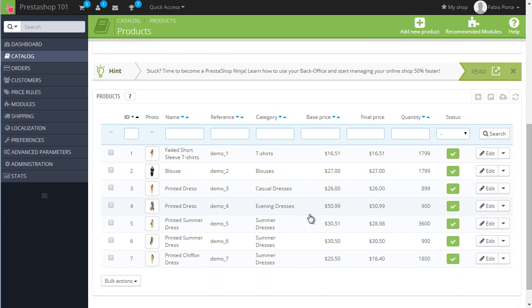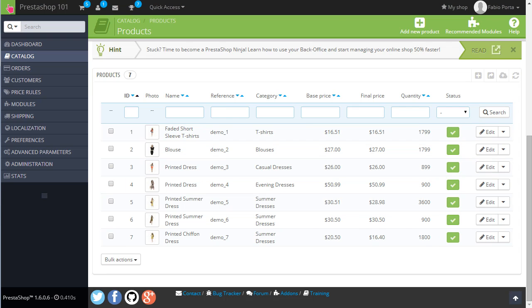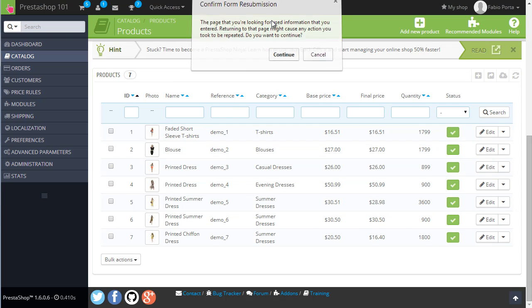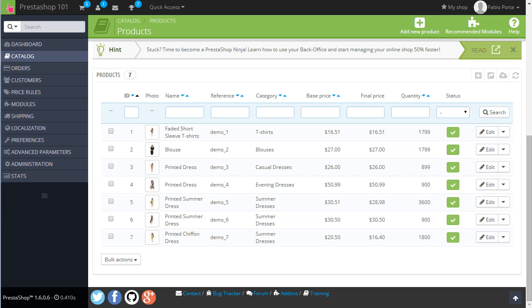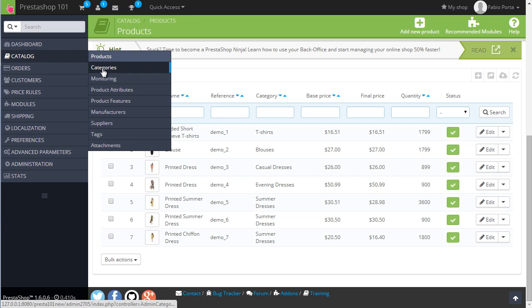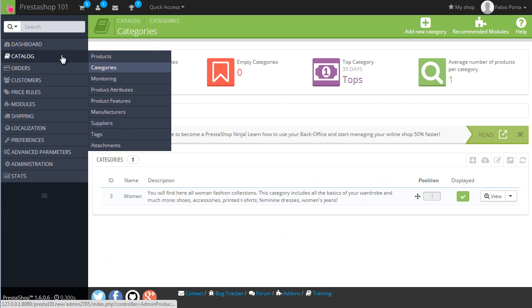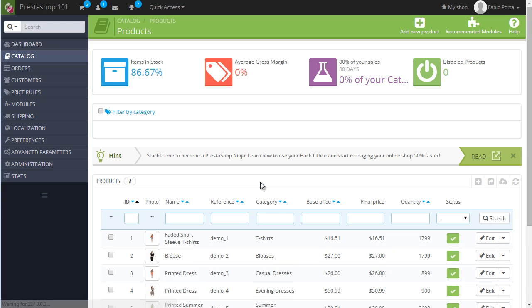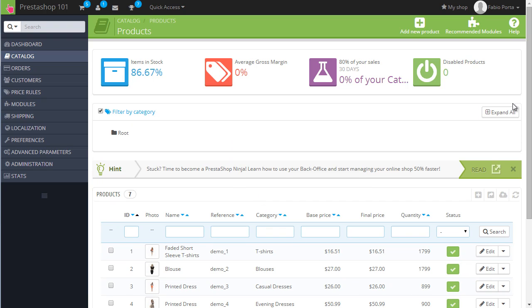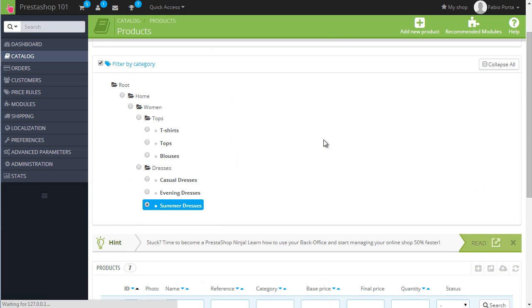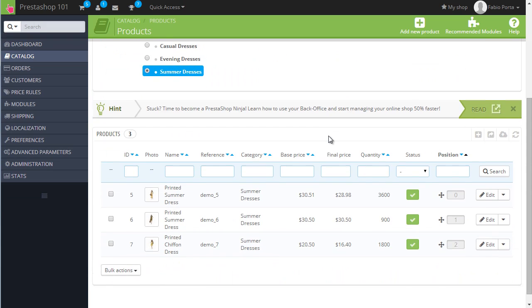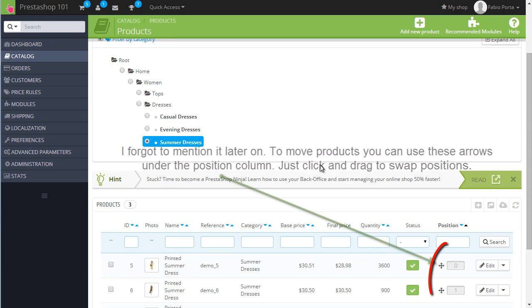What a bad luck. So let me try and refresh the page. Let's go back again, catalog, categories and catalog, products, and let's try now filter by category, expand all, summer dresses. Let's see. Yeah, so it worked. It was a bit stuck. Sorry.